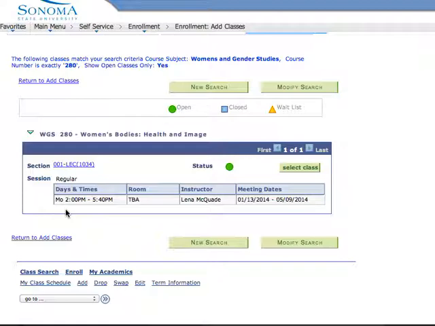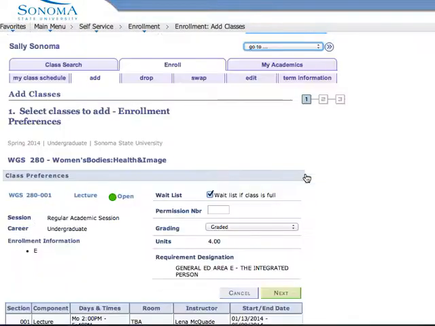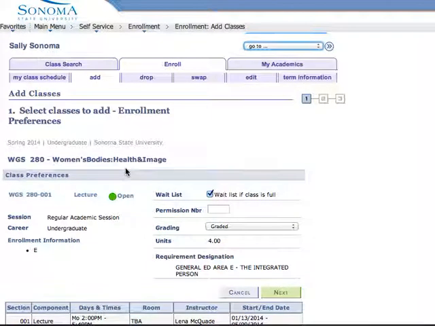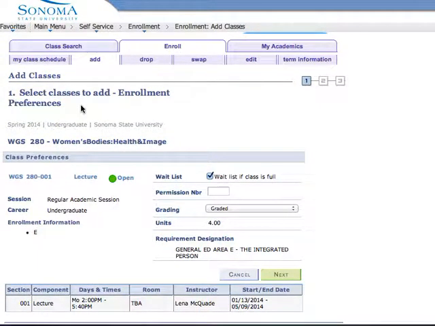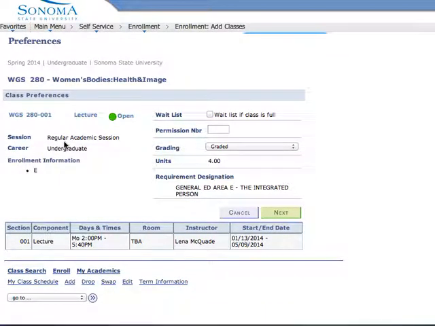So the next new step, in this adding process, is to click Select Class. That will take us to this brand new page of Select Classes to Add Enrollment Preferences. So we can see that, once again, it's on Mondays from 2 to 5:40, it's a lecture, and it fulfills GE Area E. But I'd like to draw your attention to some new components: waitlist, permission number, and grading.